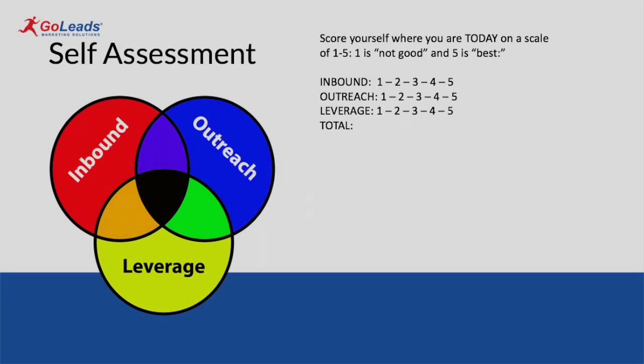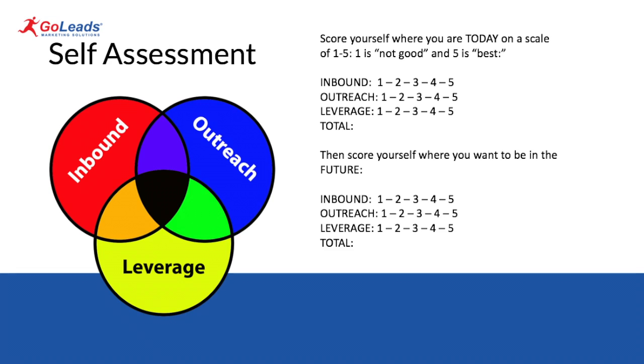And then this is the point where I wanted to introduce you to the assessments that Bill introduced us to. In those, Bill suggests that we take this self-assessment, use this on your company, and do it in 2 steps. The first step is to take a look at where you are today and rank yourself on a scale, inbound, outreach, and leverage, as to where you think you are. 1 being not so great, 5 being, I don't know how we can be any better. And the follow-up is to do that with a date. So set yourself 12 months, 24 months in the future, and where is it that you want your company to be?